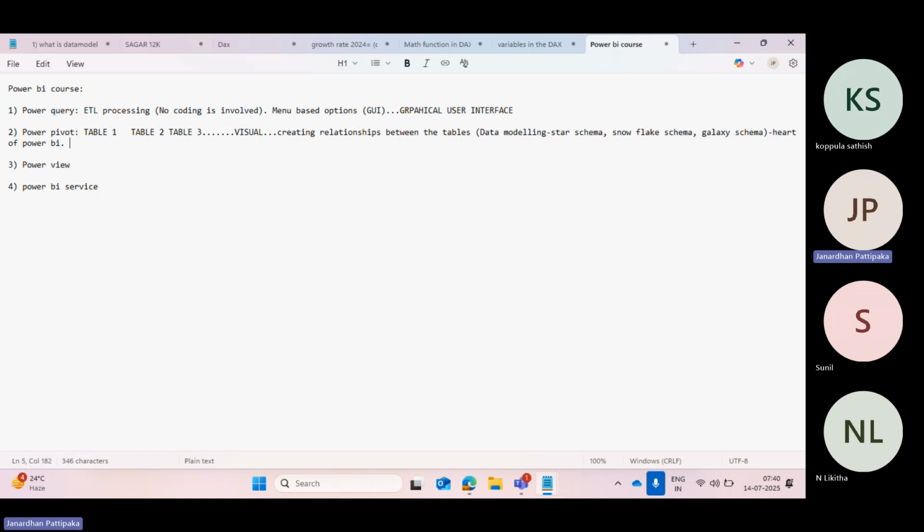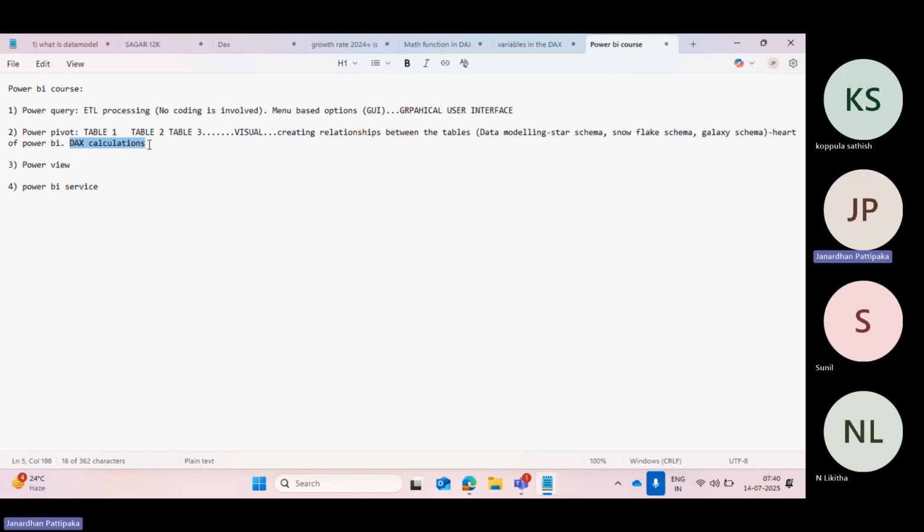And apart from that, the most important concept we will be discussing is DAX calculations. This is very important. 95% of Power BI will not involve any coding. 95% we will not write any code in Power BI. That's why when somebody asks, they call Power BI a no-coding or low-coding tool. Why do they use the term low coding? Because in some places we will use some formulas to get the results that we want. Those calculations we call DAX calculations.